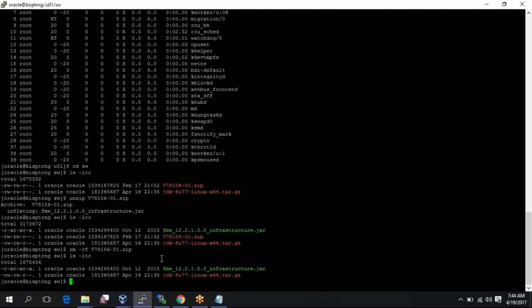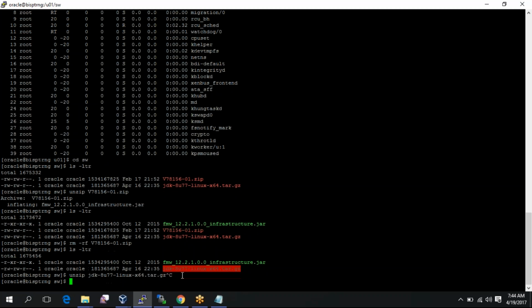There are two ways to do it. First, any zip file you can unzip using the unzip command, unzip and then this file. Then the next step would be tar, and then the unzipped file.